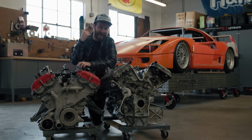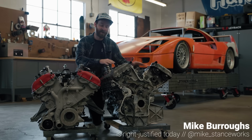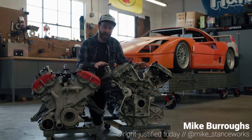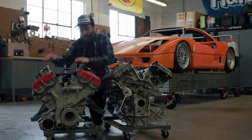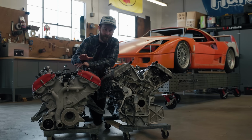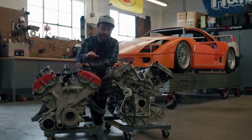Today we are diving into not one, but two Ferrari V12s. We're gonna get this one disassembled and fully cleaned up and dry ice blasted in preparation to go in the F40 as our mock-up engine. On this one, we're gonna tear the entire direct injection system off of it so we can go to port injection, and I'm gonna explain why as we do it, despite all of the comments from the last episode.